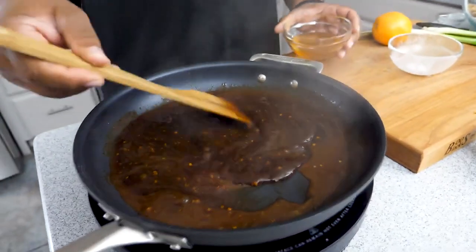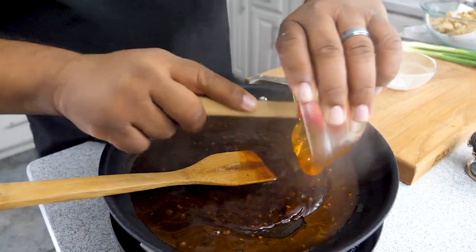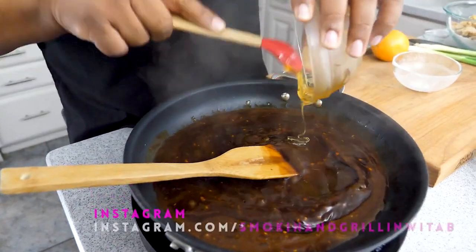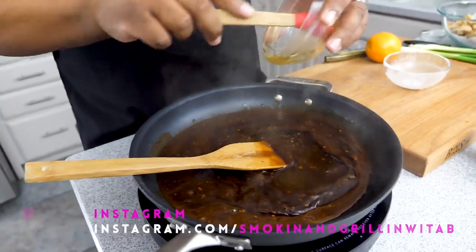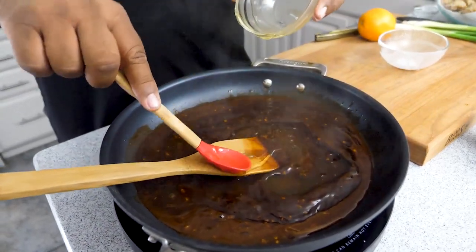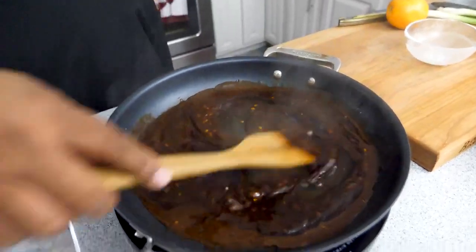So, what I'm gonna do now is, I'm gonna go ahead and introduce my honey. Just take your honey, and it's gonna be important that you use some kind of silicone spatula or something. Having the right tools for the job makes a difference, folks. Because if we was putting in 5 cups or whatever, or 1 cup, 1 tablespoon, we want to at least be able to get it out and get it all in there, right? So, we'll just take it like you see here. And now we're gonna work this in.